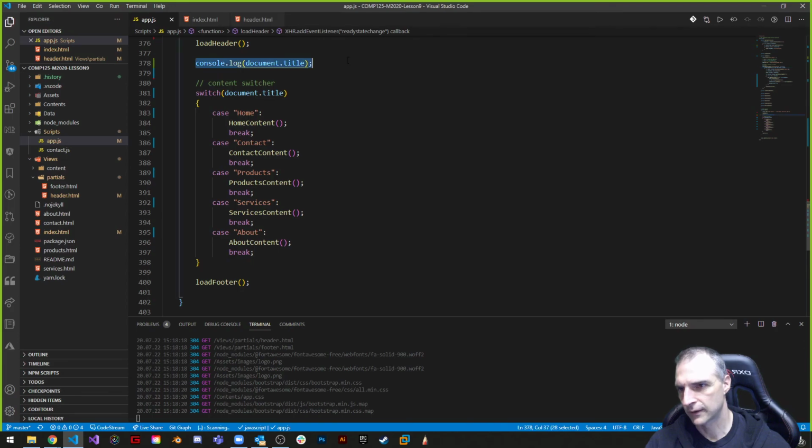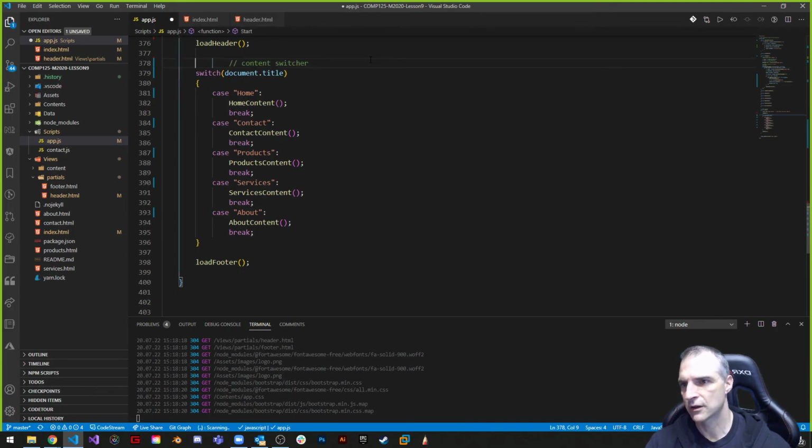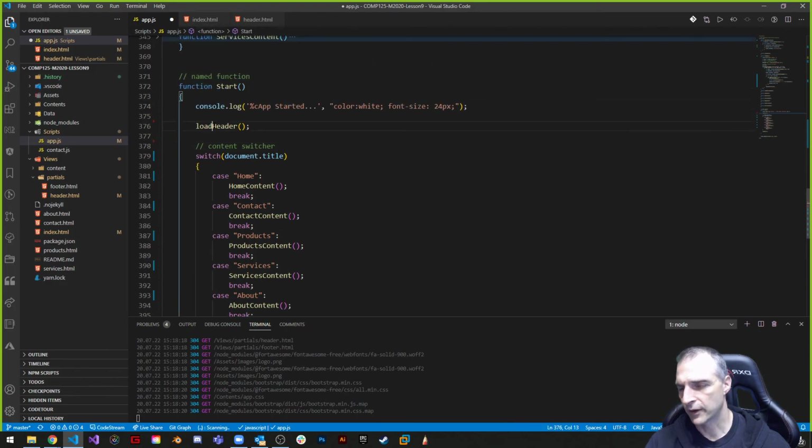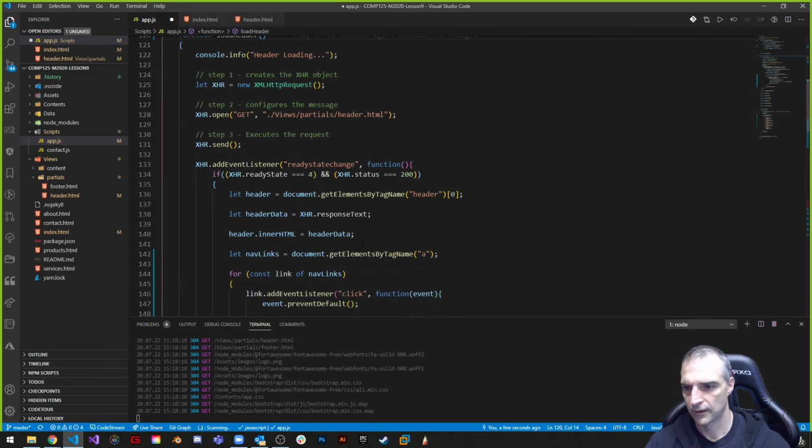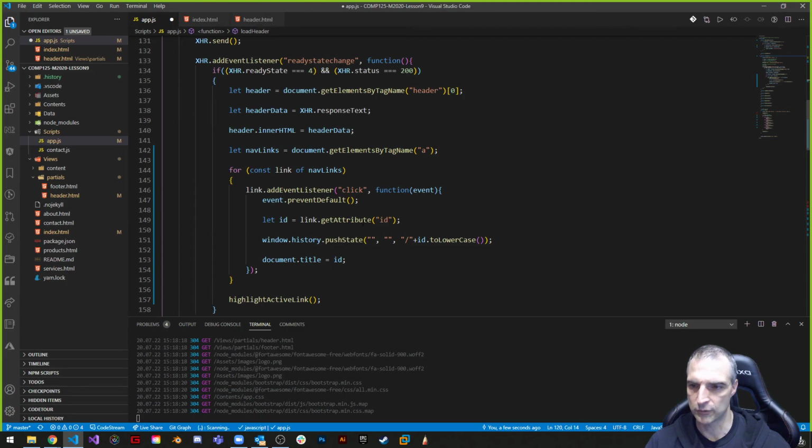But this part, this document switcher, which loads the content and all that kind of stuff, this switcher piece, because it's based on document title, the way we've written it, must be based on this thing switching, right? Because inside of here, go to definition, we don't set any of these attributes, the ID and so on, until we have a nav. And until we have a nav, we have nothing.